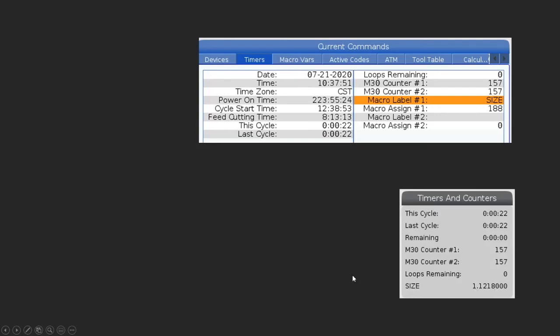And this can be very handy for when you're running the machine if you want to just probe something to figure out the size of it. Like you've just machined it and you want to know, is that right? You can just go into conversational programming, go ahead and probe something, and when it's all done, it'll tell you what the size is right here. So you don't have to go hunt for that variable. And you have two of them, so you could set up something else if you want to. But for me, at least, I like to put size in there because that's a pretty handy one.